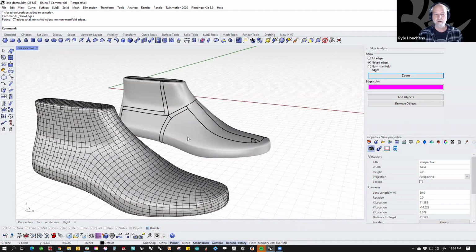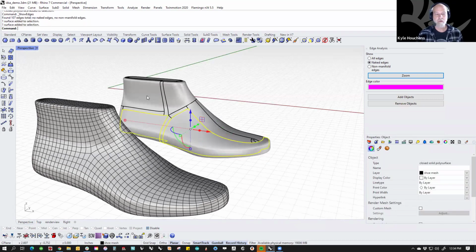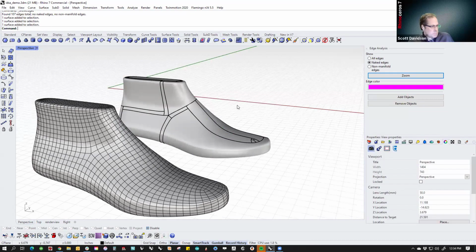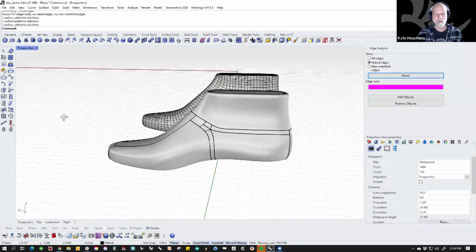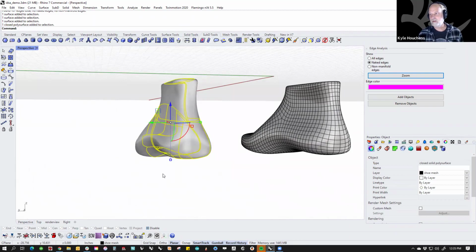And the topology on it is such that these surfaces are packed in a way that you could actually work with them. I don't know if you've seen what Geomagic does when it auto wraps something, or what, say for instance, Paraform does. You either have to lay the stuff out manually, or if you use the auto wrap function, it almost looks like somebody took a hard-boiled egg and cracked the shell but didn't peel it off. It's all crackly, and it has these weird kind of flag shapes on it. This is solid. You could take this and send it to Pro E.